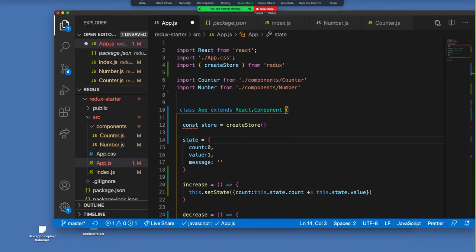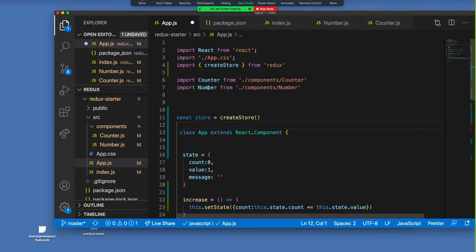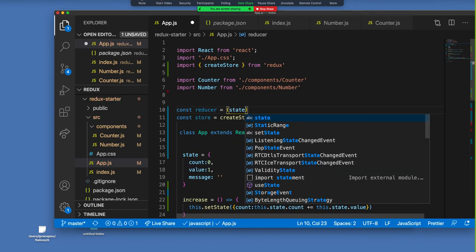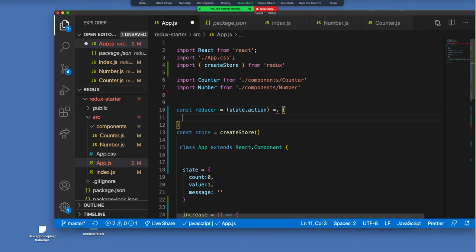We are going to, actually, sorry, let me take this out of here first. There we go. We're going to create a reducer. Right now, our reducer isn't going to say anything other than console log. So we'll do const reducer. This reducer is going to eventually take a piece of state and it's going to take an action. Remember, our actions are what triggers our update, and our reducers are what updates our store. So we're going to take this reducer and we're going to pass it to this createStore.